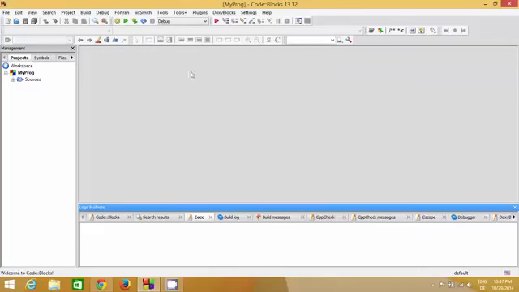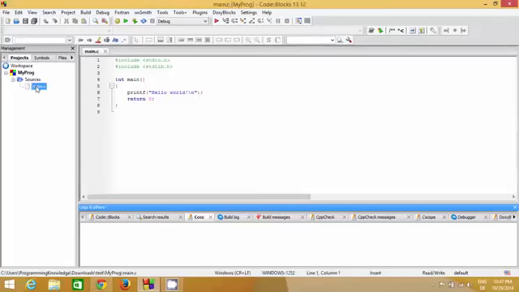When you click Finish you will not see anything in this window, but on the left hand side, in the Projects tab, you will be able to see the project name given by you, and a folder called Sources, and inside this folder there is a file called main.c.